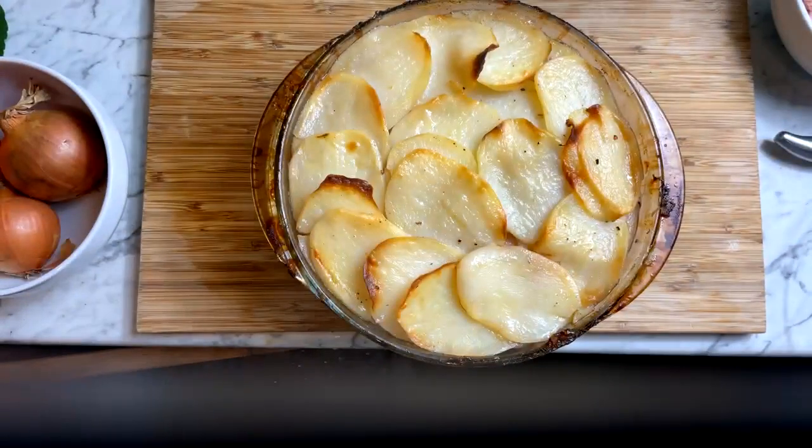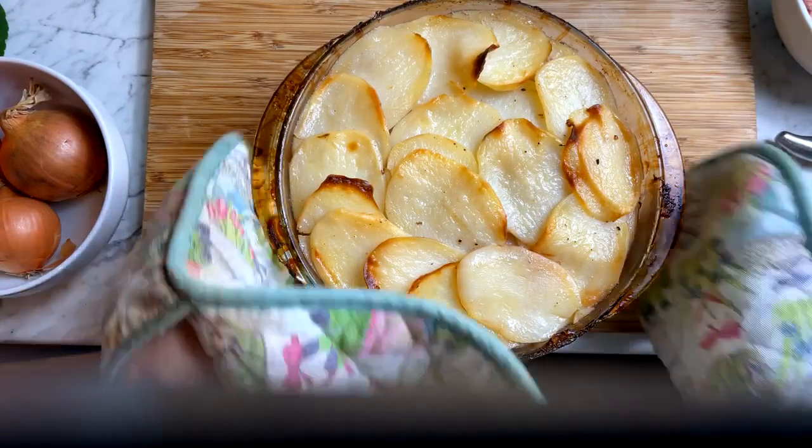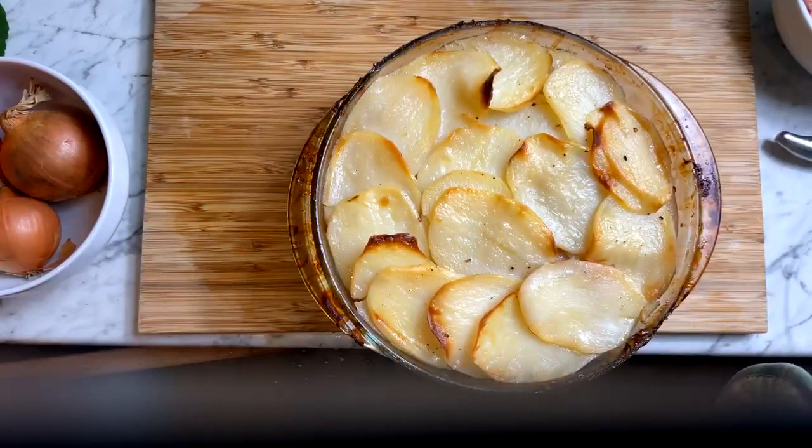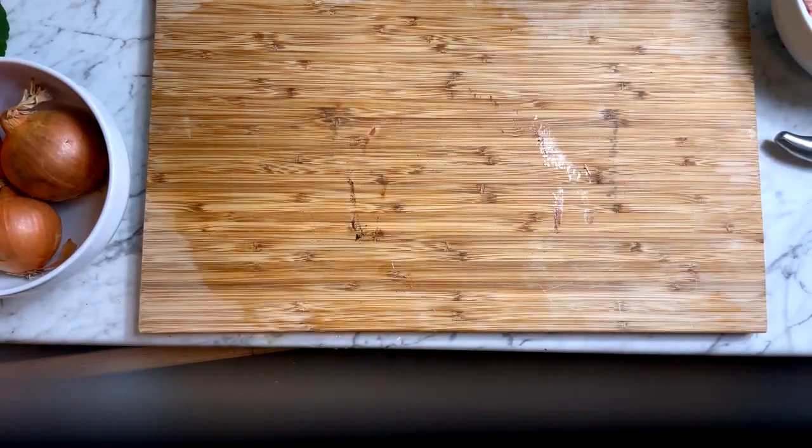You can see it's starting to brown nicely. So we're going to take the lid off this. This is at 170 degrees, for a long, slow cook. I'm going to pop this back in now, and hopefully in about 20 minutes, that is going to be totally ready. In the meantime, let us crack on.